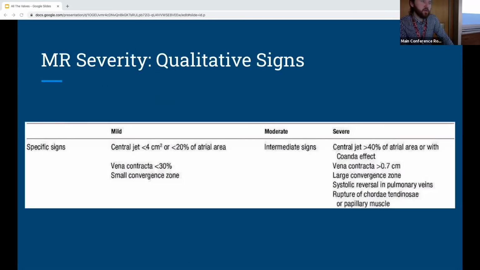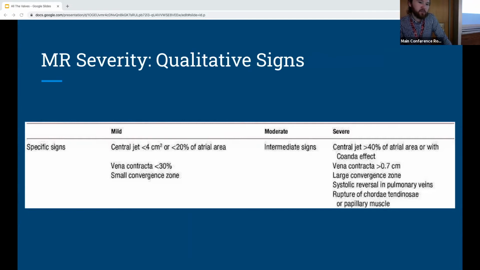There's a million ways to define it semi-qualitatively, semi-quantitatively, and quantitatively, and basically nobody agrees. It's incredibly hard to do. So we're just going to focus on qualitative signs, and the ones that I want you guys to focus on are mild and severe, and anything that's not mild and anything that's not severe is moderate. We've learned the 1/3, 1/3, 1/3, which is a very good approximation, actually. A lot of things I looked at cited that.